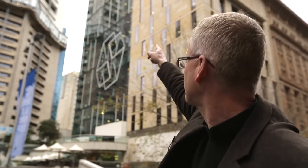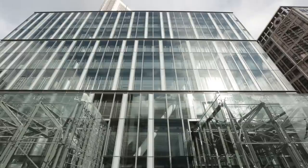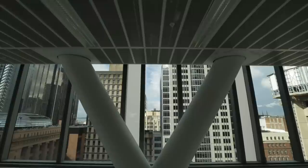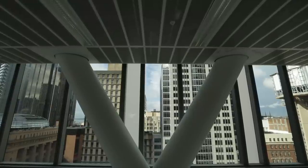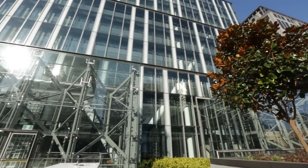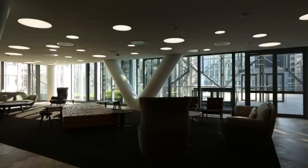The cantilever is effected by splayed columns which form a big V. If we look up at the facade behind me, you can see that on the upper six floors of the building there are a pair of inclined columns that form a V that you can see through the glass. Those inclined columns are part of the bracing structure which enables the cantilever to occur — it enables half of the floor to be cantilevered on the other side of the building. The steel members shaft through several floors on the diagonal so that the whole building itself became the structure, not just components, slabs and beams, but everything working together. Super efficient structure. Very, very innovative.